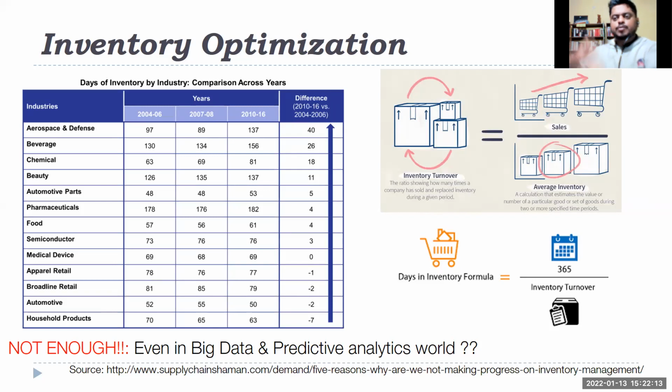That means 6 times they are able to produce and send. Once they produce, all the inventory is gone. Second time they produce, almost all the inventory is gone. So every 2 months they are able to sell all their inventory, right? On an average. Some companies might have a little higher, some a little lower. As the number grows, just imagine if it is 12, that means each month you are able to produce and send all of your inventory. Then the new production starts again. So as the number grows, it is better for you, right?